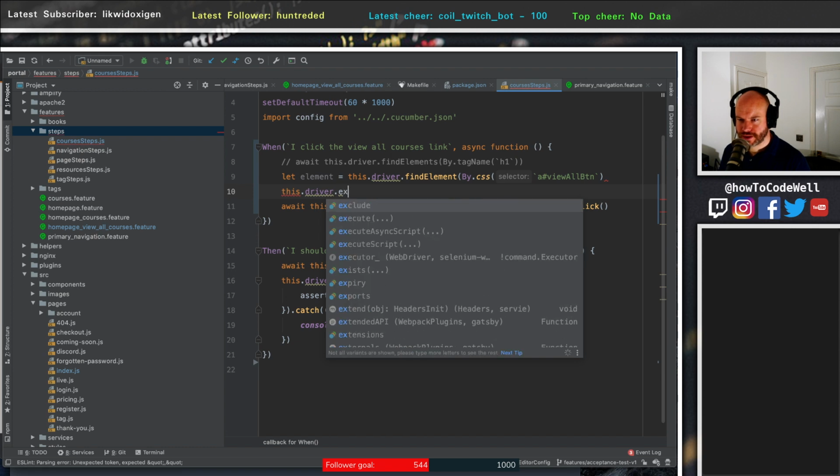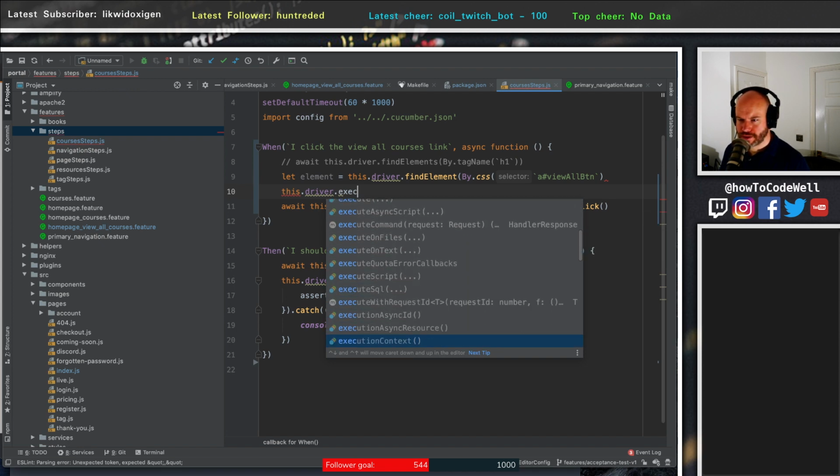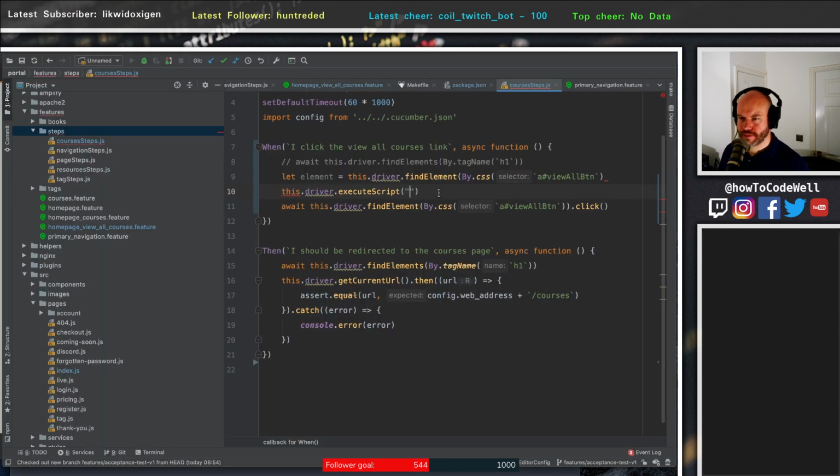Come on. Execute file, execute path, execute script, there we go. And we want to do, it says that we want to do argument scroll to view. Aha, I'm missing, there we go.